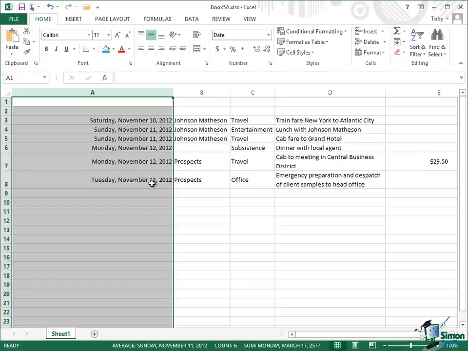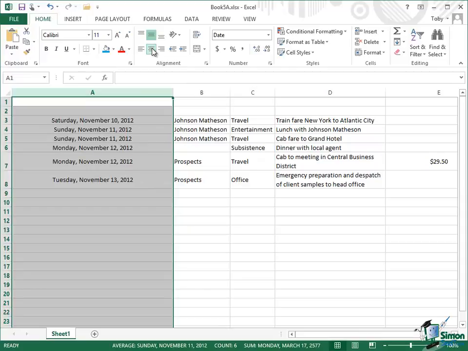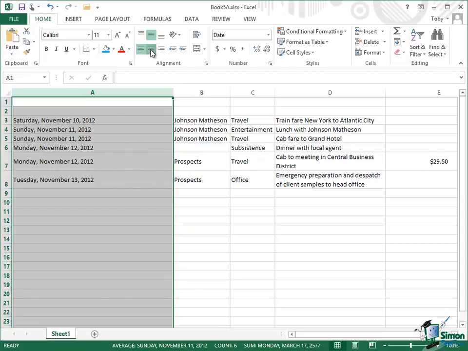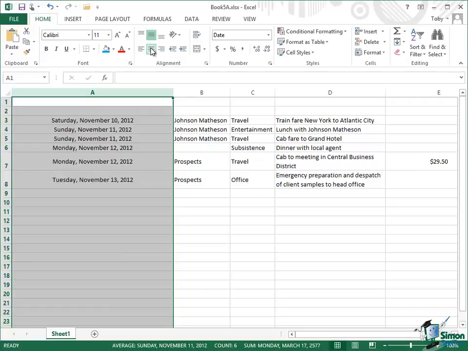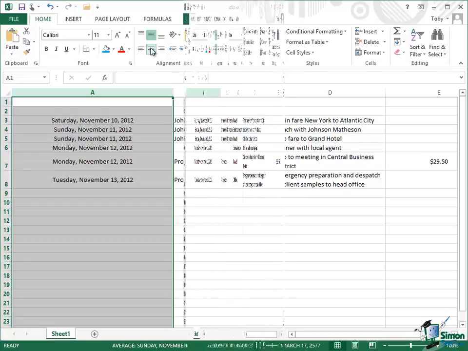But if you look at that, you may think, well, actually that looks a bit strange. You may not, but you may think it looks a bit strange. But then you know now how to override that. So you could very simply say, well, how does center alignment look? Do I prefer that? Maybe that looks a bit better. What about left alignment? So you can experiment to see which one you like. And it doesn't only depend on the data type, because I think if you take dates, for example, in the short date format, right alignment looks absolutely fine, whereas when you have the long date format, I think it's a bit more questionable whether that looks good right aligned or not.